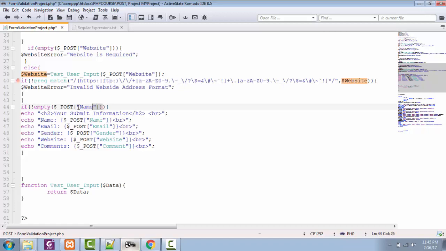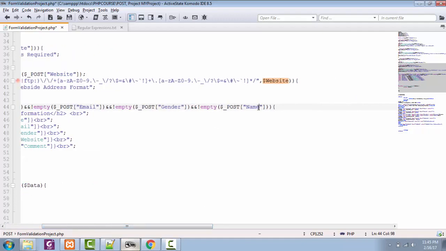So right after it I'm going to copy this one and I'm going to say and my email is not empty and my gender is not empty, and my website is not empty, then you should show me the data, because the comment field we made optional.